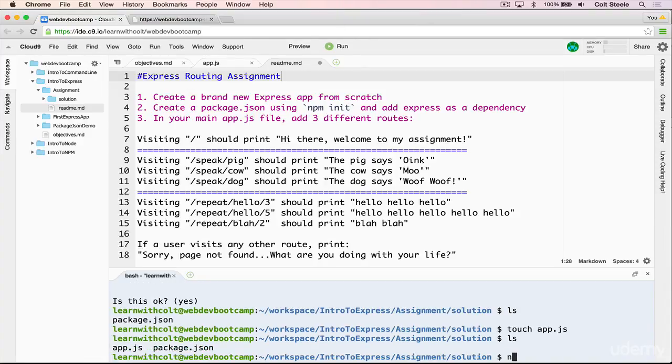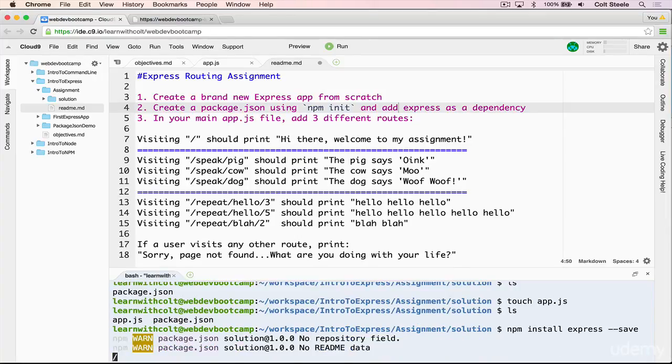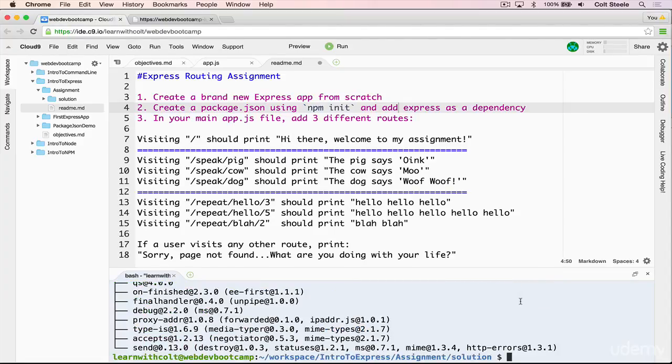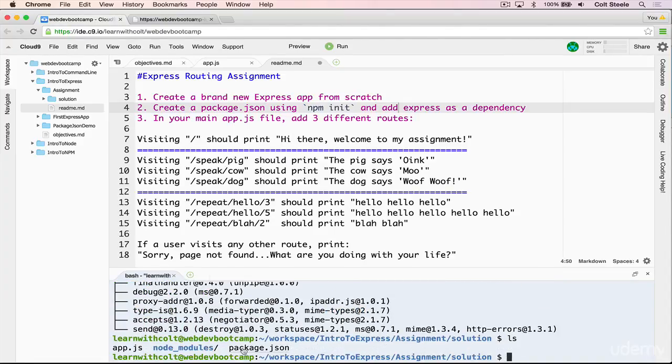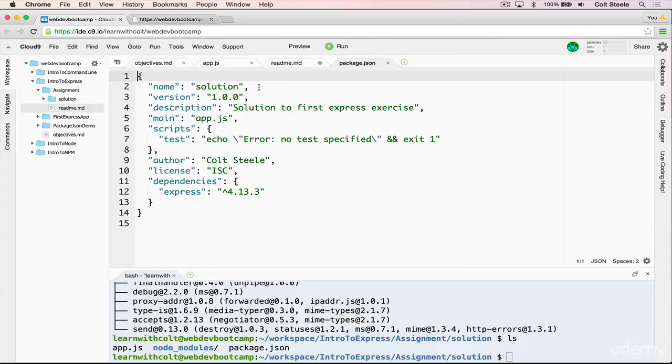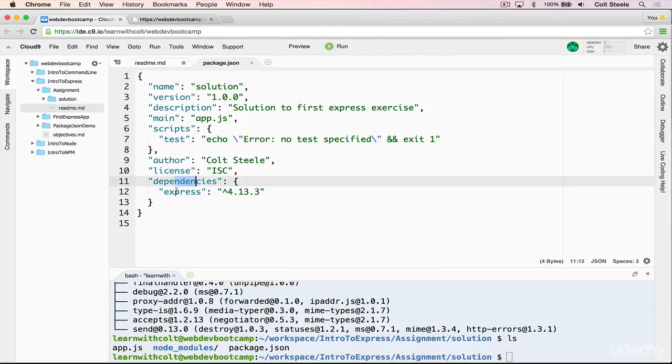And then we need to install Express. So npm install express. And the important part was that I wanted you to add it as a dependency in the package.json. Technically you could do that manually by going in and typing it in there. But the idea is to use --save, which will look for the package.json and automatically add it in there for us. As you can see here, let's close out some of these. Here we go. Now it has dependencies and express listed under that.